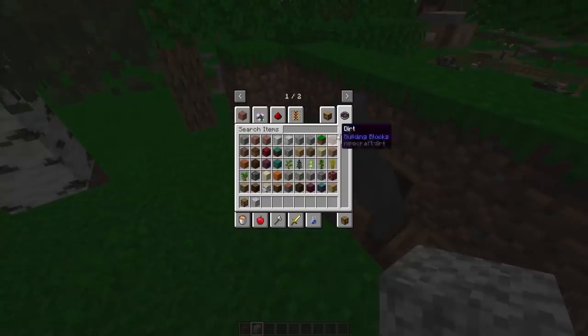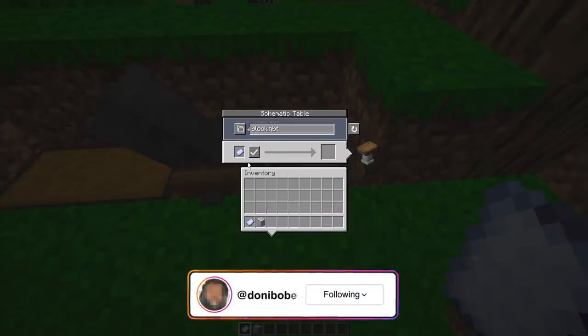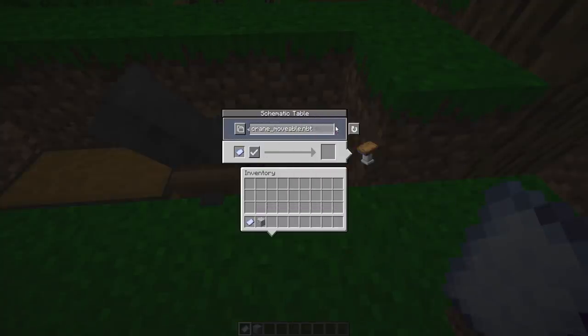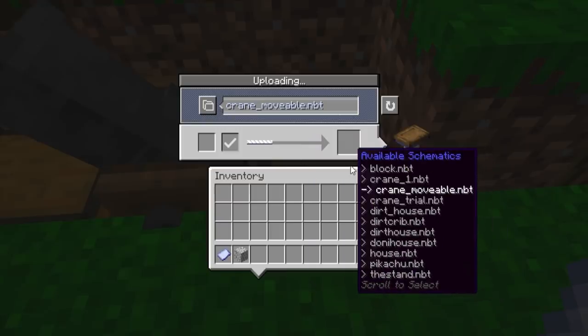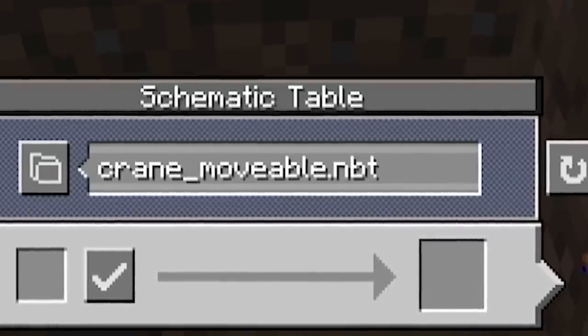So how this works is we're going to have to get a schematic ready. If this fails, I don't think you understand how long this video took me to make. There we go. We get a crane. There we go. He's building the schematic for us. And we can get this crane to literally pick up his house. I don't think you understand. There we go. We got it. A movable crane. All right.